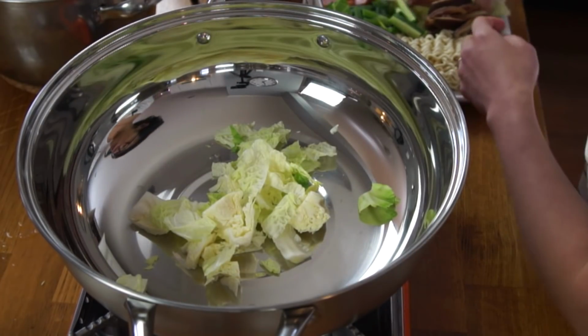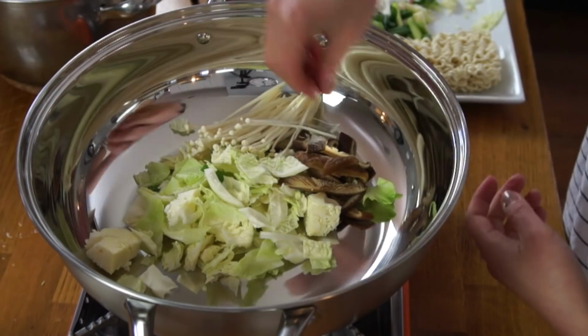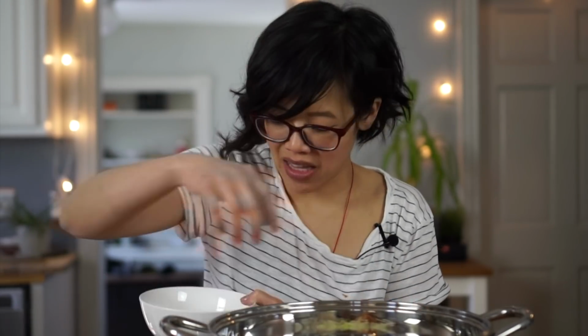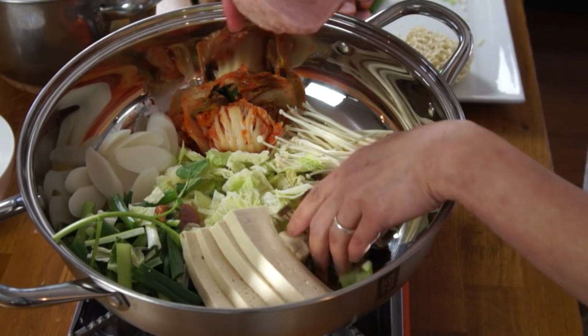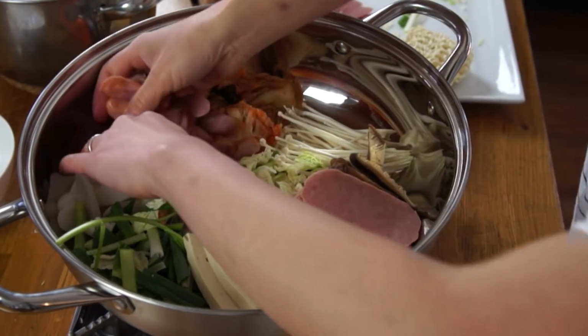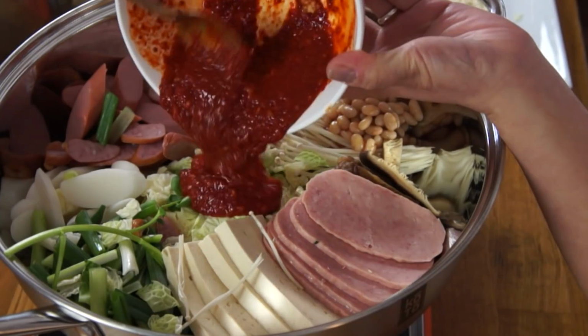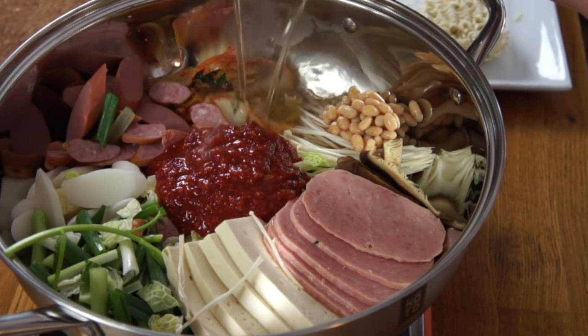We're gonna place our cabbage in the bottom, and our mushrooms, enoki mushrooms, shiitake mushrooms, kimchi, 12 rice cakes here, our onions, tofu, our Spam, our hot dogs and sausages, baked beans, and of course our seasoning paste. Yes, so beautiful. And our beautiful broth. We're gonna add about 4 cups. Then we're gonna add our sweet potato noodles too. Yes, look how beautiful this is.